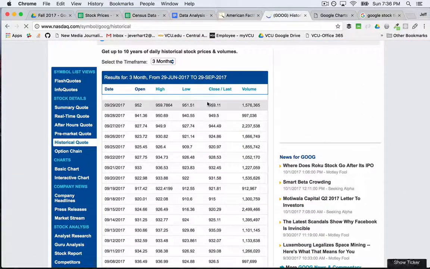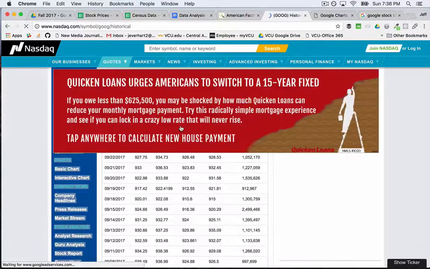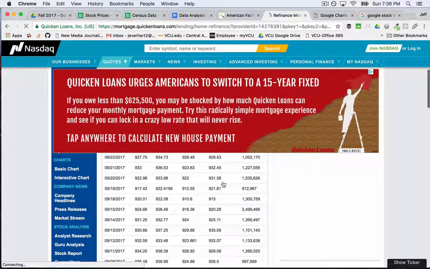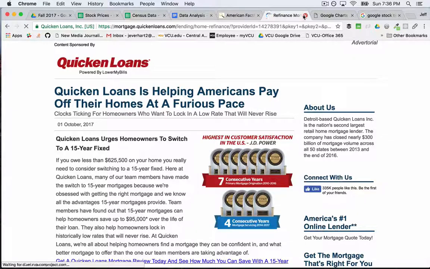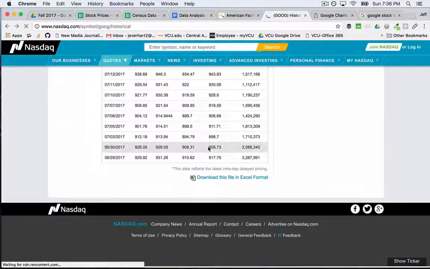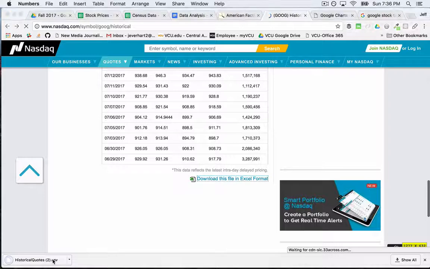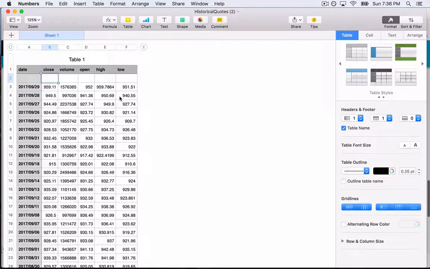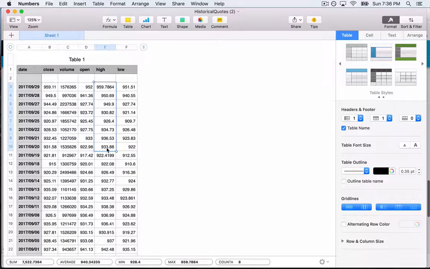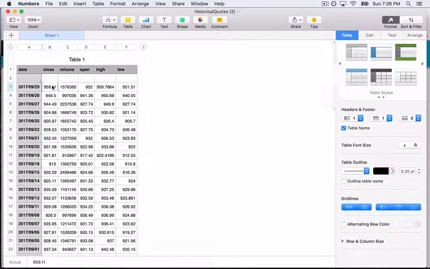Their historical price, and then I think I'm going to see if I can just, it doesn't look like it's going to let me. I was hoping to just be able to snag, oh no, caught down a spam hole. So now I'm actually probably going to come down here and download this Excel file because I just want to get that close column from Google. I don't want to necessarily recreate anything else. So that's high, we want close.